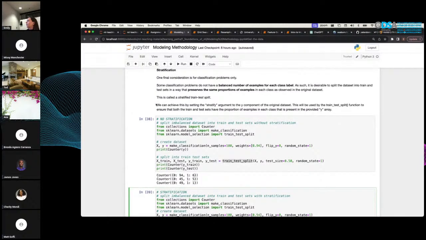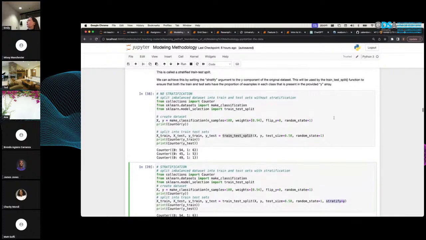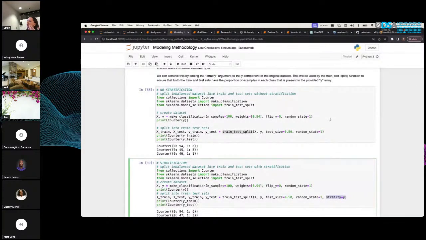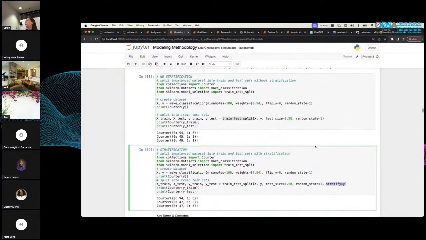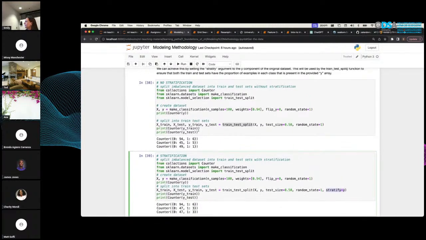And so you are forcing it to have equal representation of some column. Now, most of the time this is used for target variables. Like I said, you can actually use this for feature columns too. Occasionally I've had situations where I've had to force it to represent a certain feature that was really important but very imbalanced.